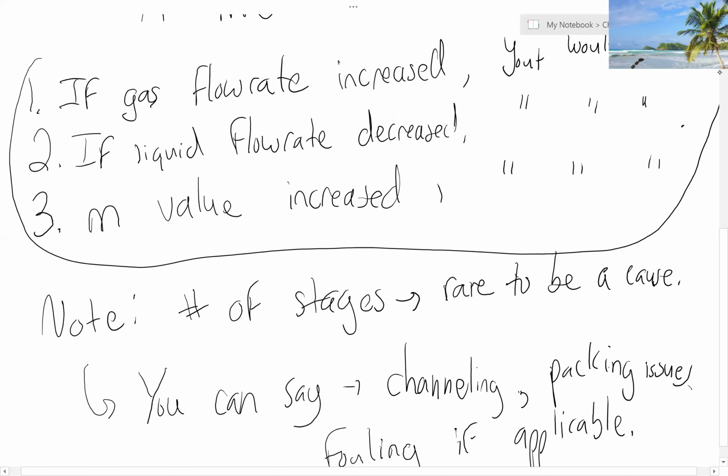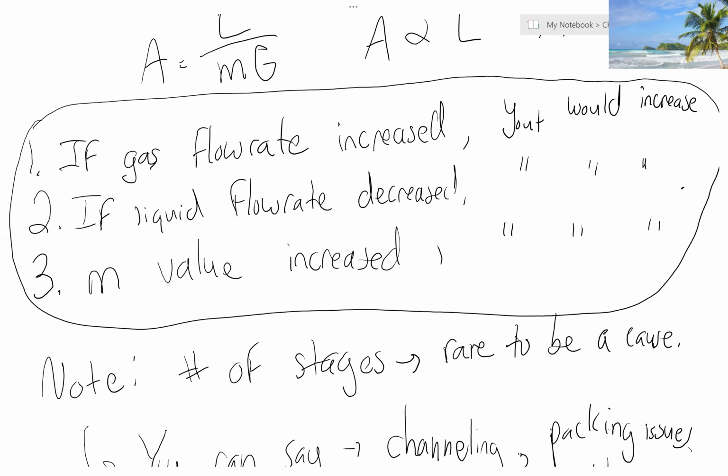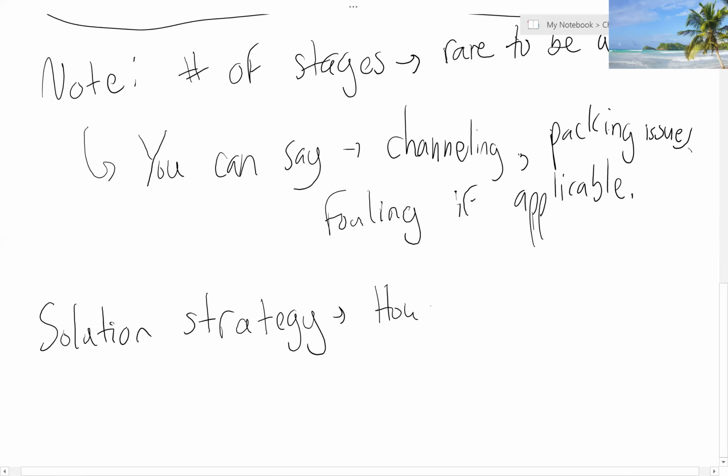And so if I were to focus on the first three issues I'd identified here, I can ask myself, okay, what are ways in which these three values can change? And what's an effective solution to address each of three variables, right? So what's my solution strategy? So how am I going to, quote unquote, fix it?